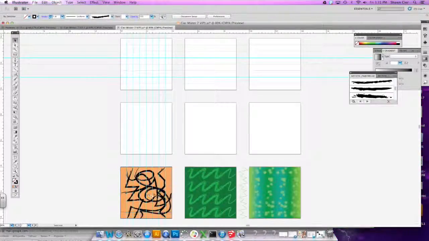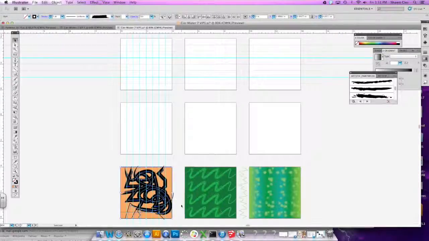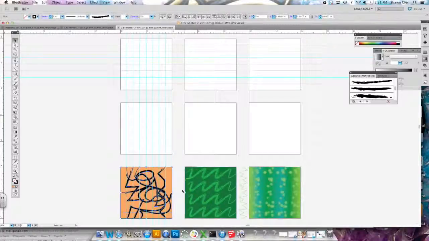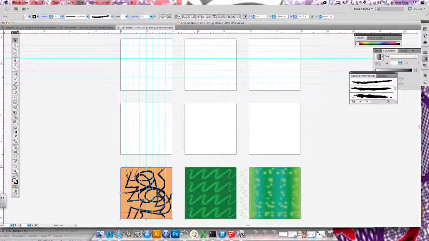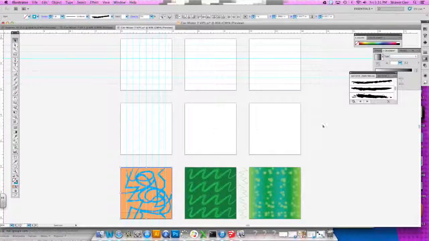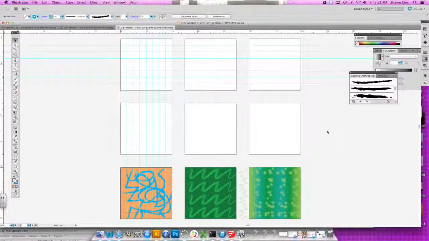So I should mention that some of the strokes that I picked, and see how they go off the page, that's actually a problem. So you want to make sure that you pick something where they don't go off the page. They have to be limited to their square that they're in, their artboard. Make that one school colors. There you go. That one's crazy.